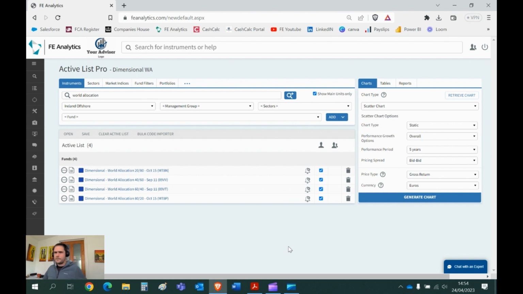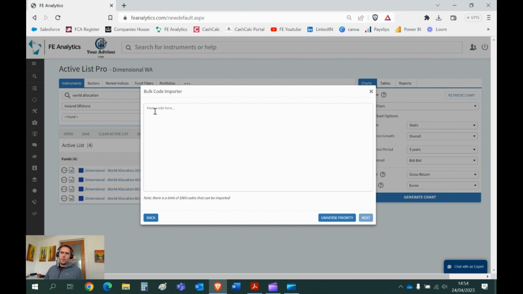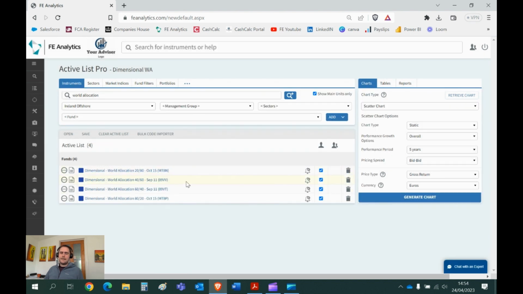So it's a little known feature. They don't look like buttons, people miss them, but you've got open and save beside each other. They're quite useful. Bulk code importer quickly as well. If you've got 500 ISIN codes and you want to bulk upload a load of funds, click on that button. I won't do that now, but if you click on next, you can in one hit copy and paste all of them, maybe from Excel, Control V in there. There's your 500. You can even do up to 1,000 at a time, and next, and it would just find all those funds and plonk them back into your active list on the left.